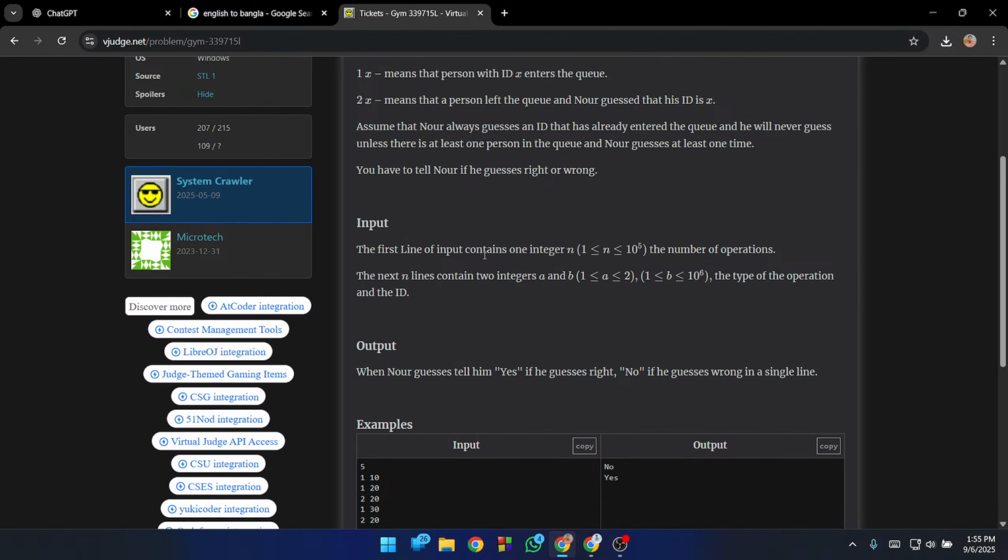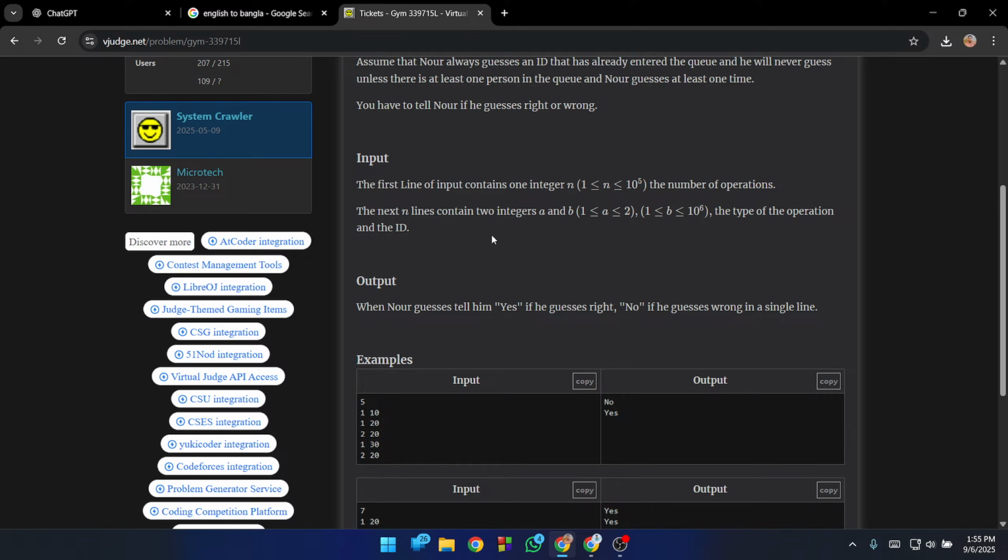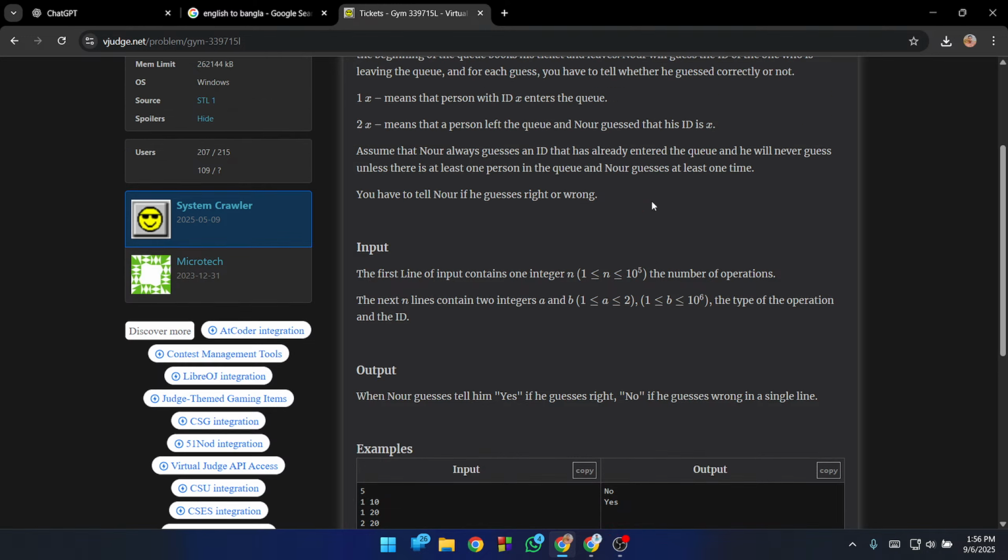The first line of input contains one integer n, which is not more than 10 to the power 5, the number of operations. The next n lines contain two integers a and b. A is for the operations, I think, because it's less than or equal to 2. And b, what is b actually?